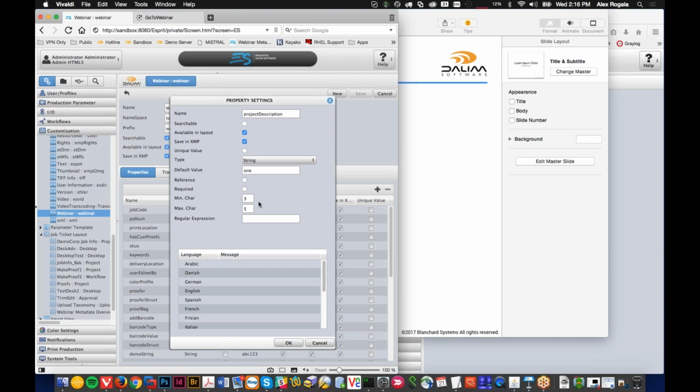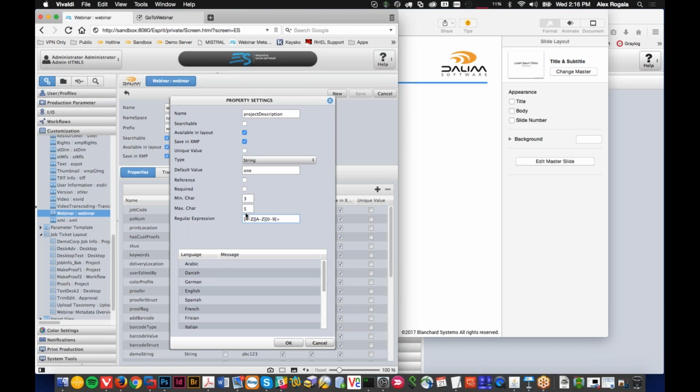Maybe it has to be between 3 and 5 characters, so that they can't save that metadata until it conforms to that standard. You can also add in a regular expression here that defines what that data needs to look like. So for example, maybe you've got a job code that has 2 uppercase letters, followed by 1 or more numbers.